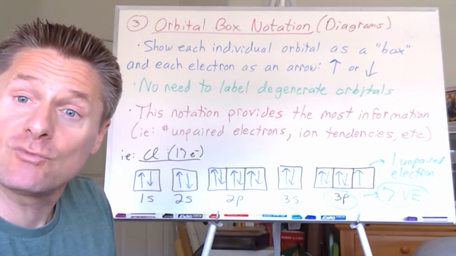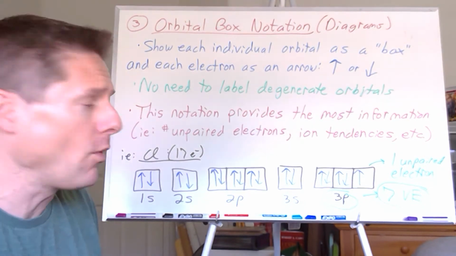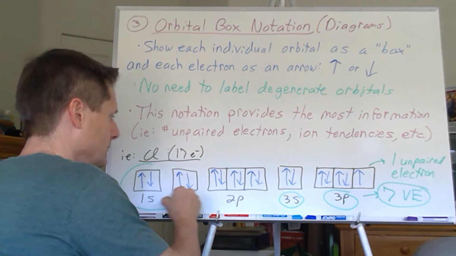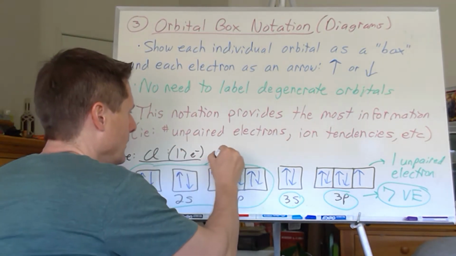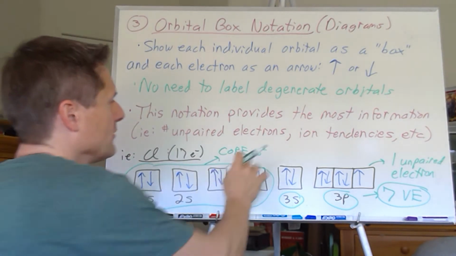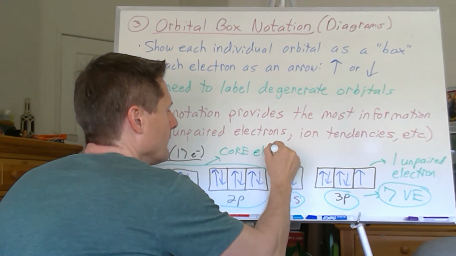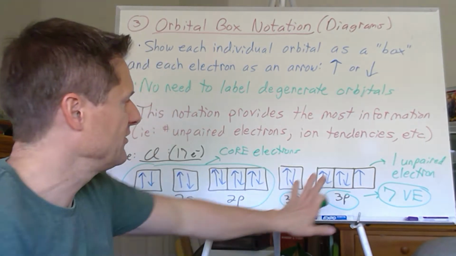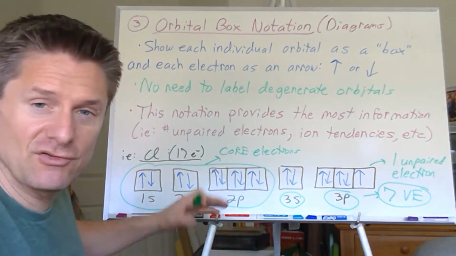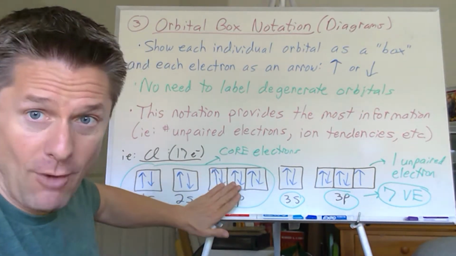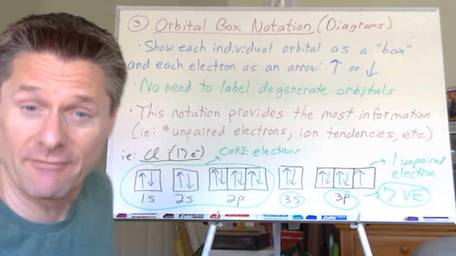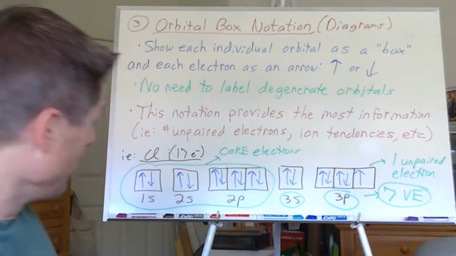I love them. The last one is a shortcut. It's called a noble gas core. Would you agree that these are all core electrons right here? So these are your valence electrons. The outermost n equals 3, but this is n equals 2 and 1. So those are the inner ones typically filled. They're not involved in the chemistry. These are involved in the chemistry. So this has 7 valence electrons. So anything with 7 valence electrons would have similar chemistry.